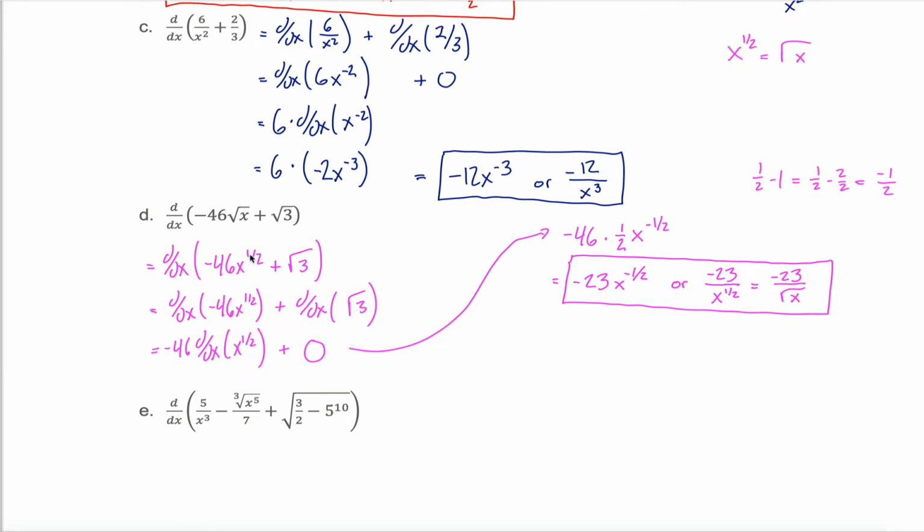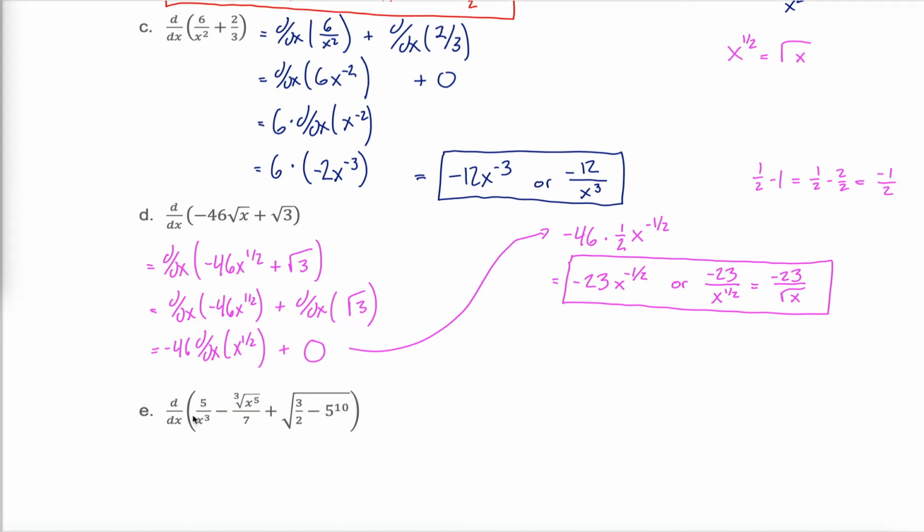For the sake of taking derivatives, we prefer exponent form to radical form. But some books might tell you that if the question is given in radical form, the answer should also be given in radical form, which is an argument for making this the final answer. But I could tell you in our class, any of these three are perfectly good.